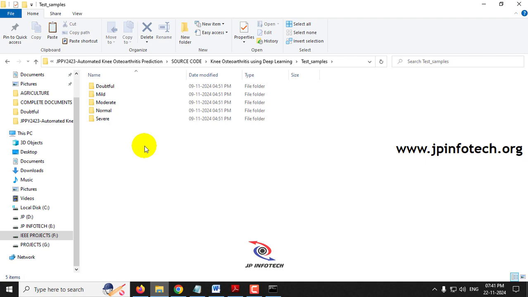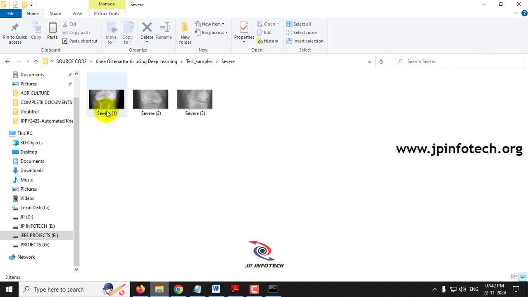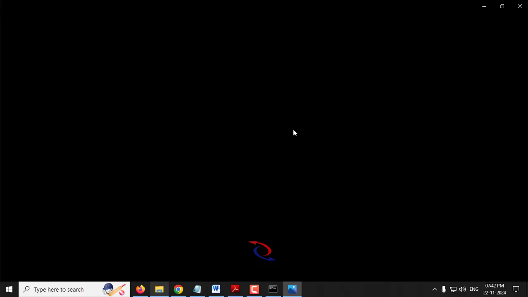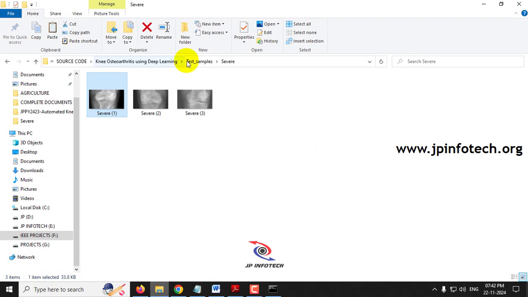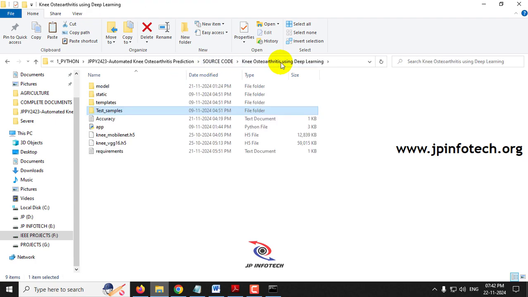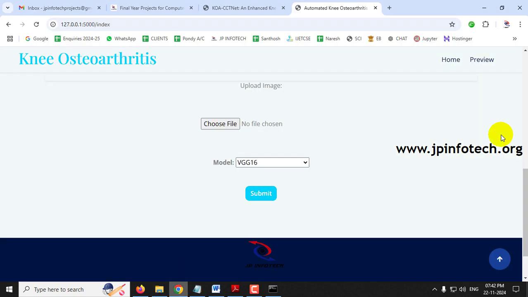So if you want to give other images, you should give only images that are available in the data set. For example, you can give similar knee osteoarthritis X-ray images. Other images also work, but they should be in the same dimensions and follow the same data set features. In that case, it will predict accordingly. If you give some other images not related to the project, it will not predict properly, it will show some random result only. So this was the other doubt that you may have, and I have cleared it.